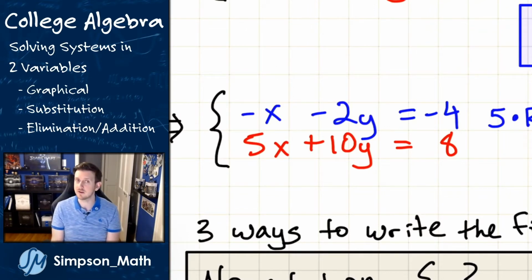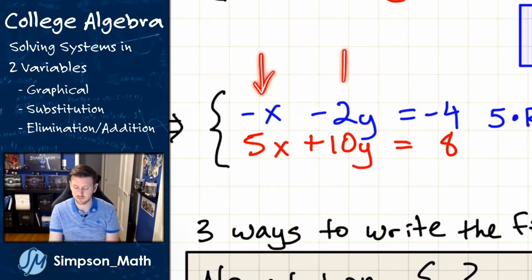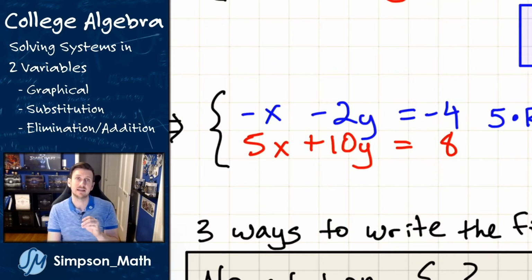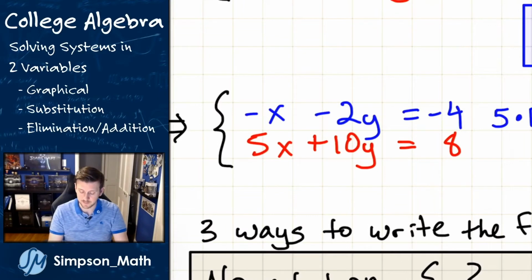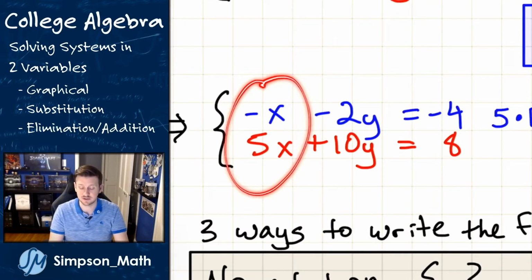Now you might be noticing a few things here. Whether you're going to go for your x's or your y's to eliminate, they have to have the same value, the same number. So 5 on top, 5 on bottom, 10 on top, 10 on bottom, or 2 rather, or whatever. They have to have the same number, but also they have to be opposites of each other. All right. So I'm looking here at my x's. That's the easiest ones to look at.